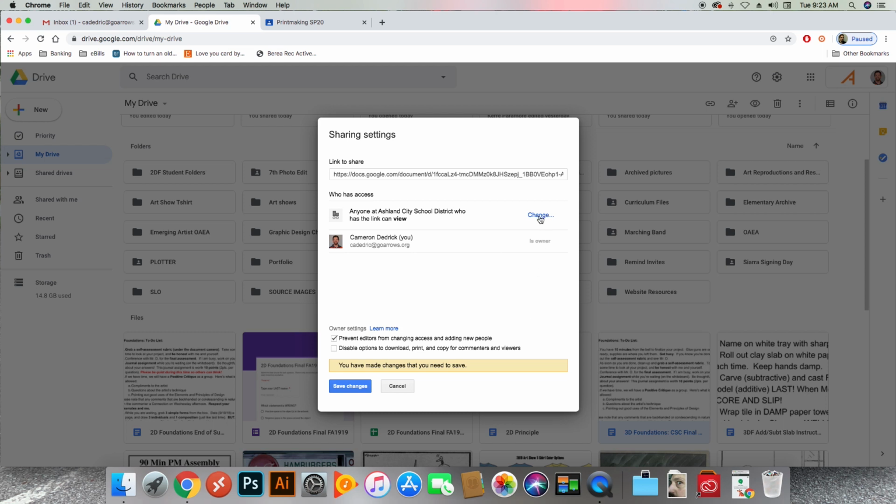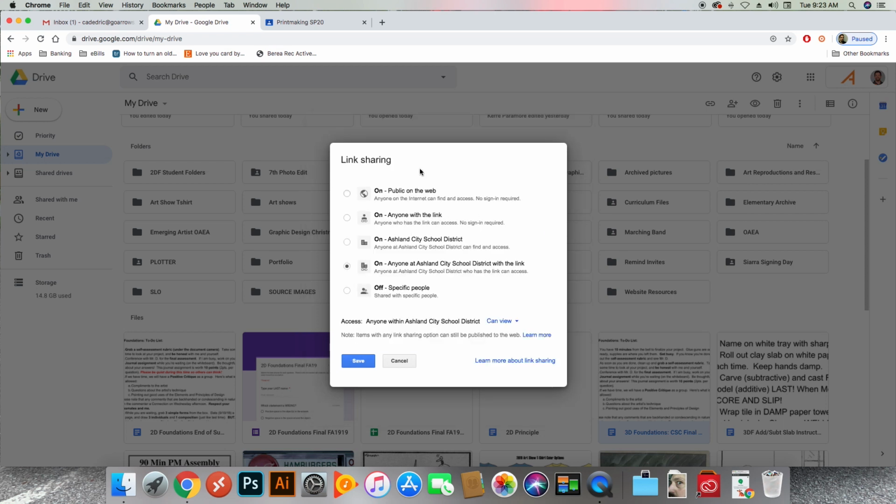One thing I would also want to make sure is right here are my sharing settings. If I hit change over here, you'll notice you get a whole barrage of options. And if you've done this before on your own personal account, you may notice there's an extra option in here too. Usually there's only 3 or 4. Here we have 5. You want to avoid the first 2 up here, and this is just for our own Google Suite network safety.